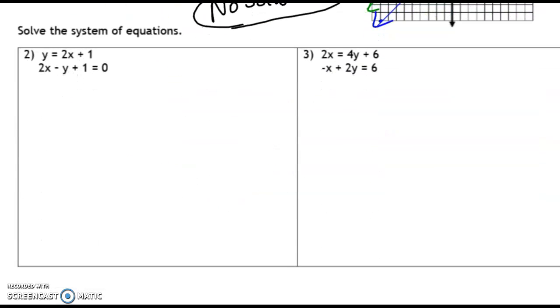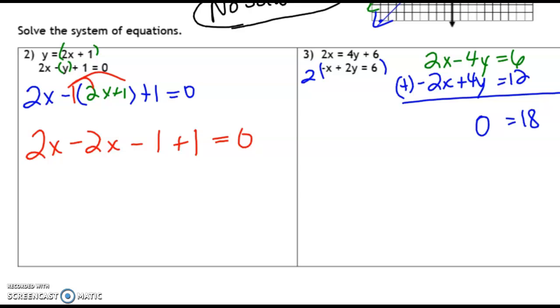You can do elimination or substitution, whatever the equation lends itself to. All right, so number 2, if I finish this up here, one thing I wanted to point out: don't forget if you have a negative 1 or a negative something out front, you need to distribute it to both items. On the assignment from yesterday, some of you forgot to do that. So make sure you distribute it so it should be a negative 2x and a negative 1. Then we can add like terms: 2x minus 2x cancel, negative 1 plus 1 will cancel as well.